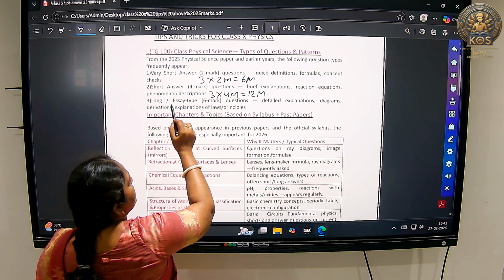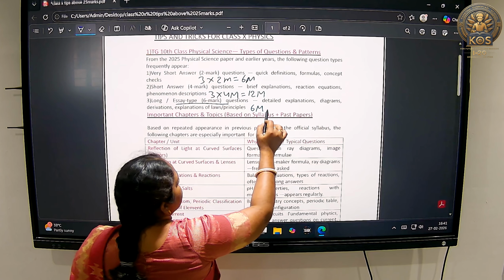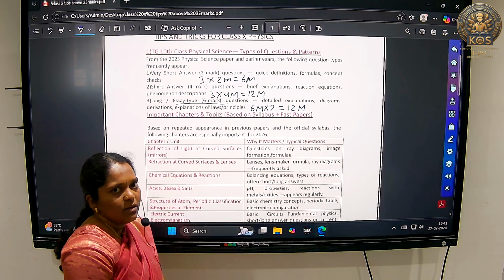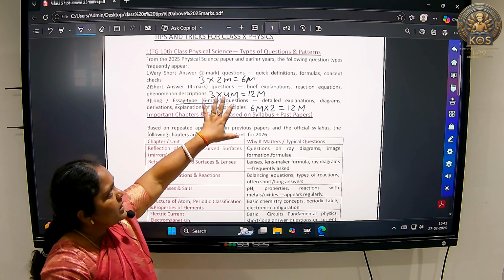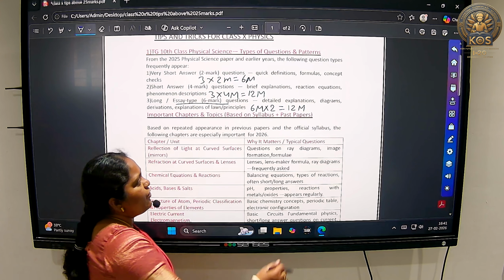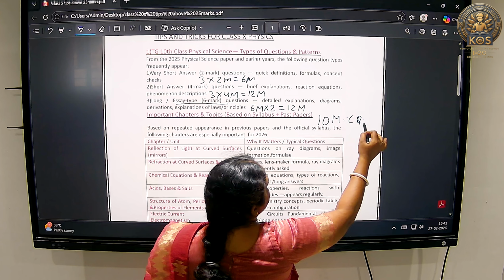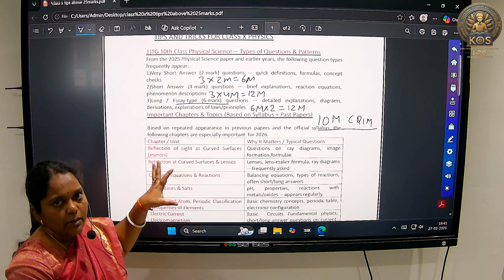Now coming to the last one, long answers. Each question can be of 6 marks and you have to attempt 2, so the marks will be 12. Here you have 1 question choice. In total, 30 marks are given, and the remaining 10 marks are for objective, that is MCQs. 10 MCQs will be given, and each one contains 1 mark, that is 10 marks. So this is the question paper pattern.